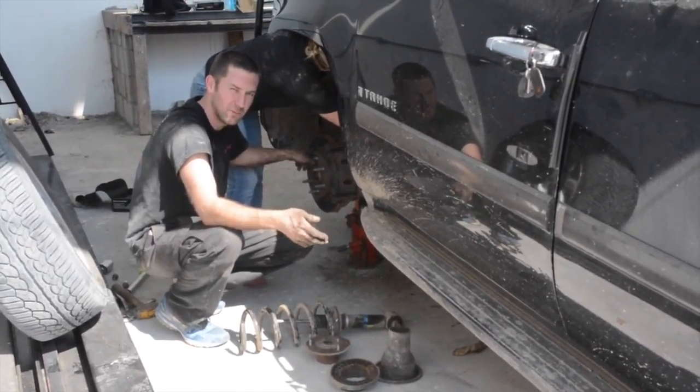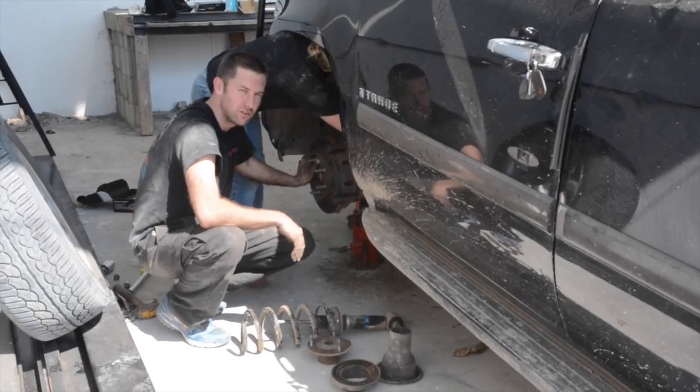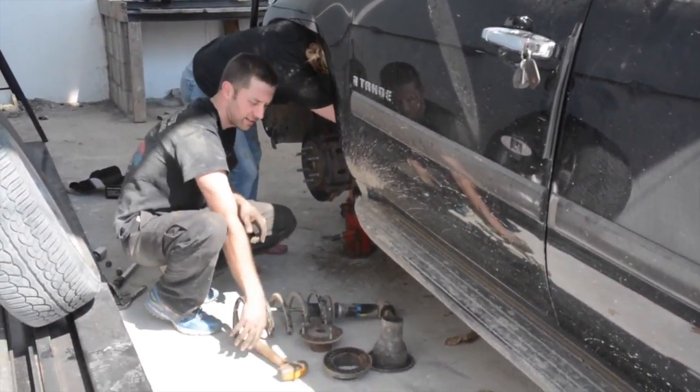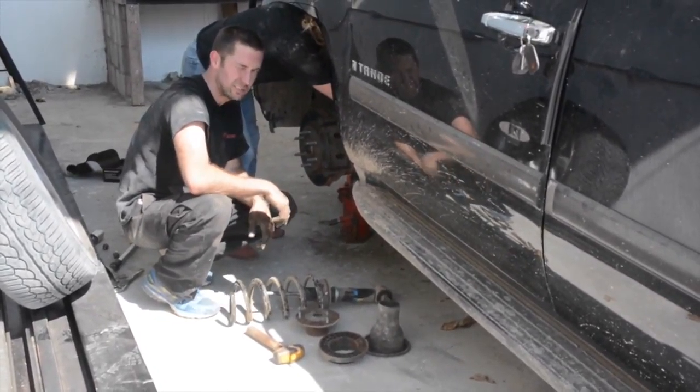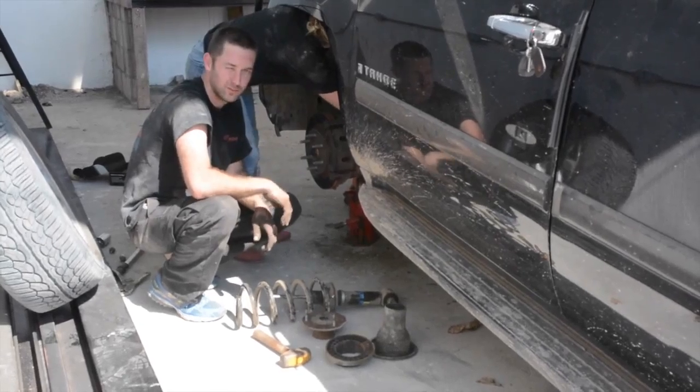I was a little in trouble getting it out because the spring had pressure on it where it extended too far. So I used the big money maker here to knock it out. I don't recommend it too much — it's the only choice we have with the limited tools. We're actually putting the nuts on with an adjustable wrench.